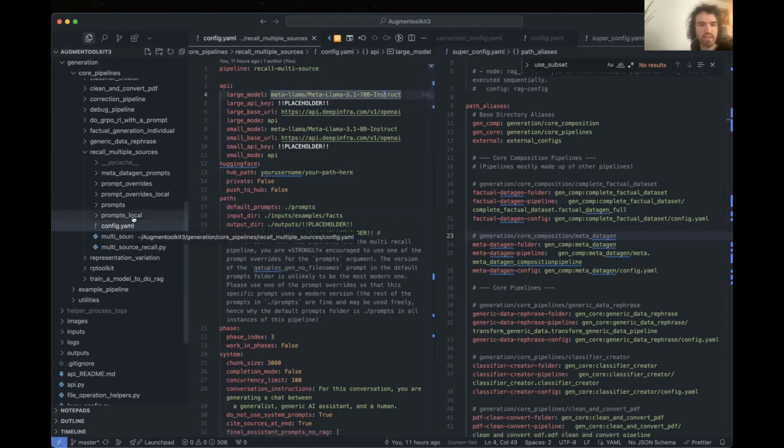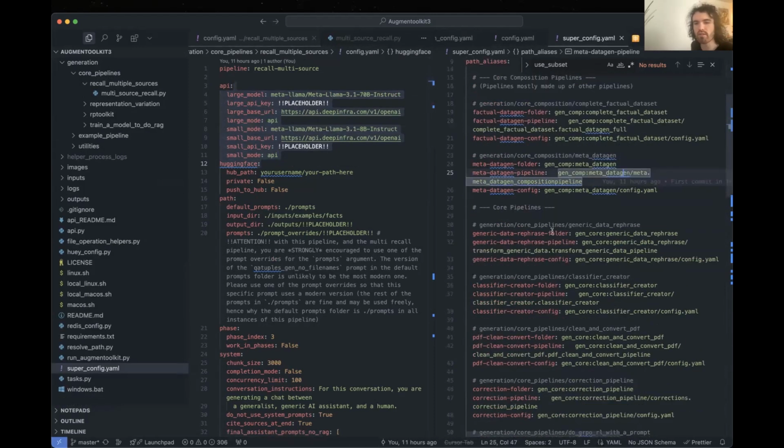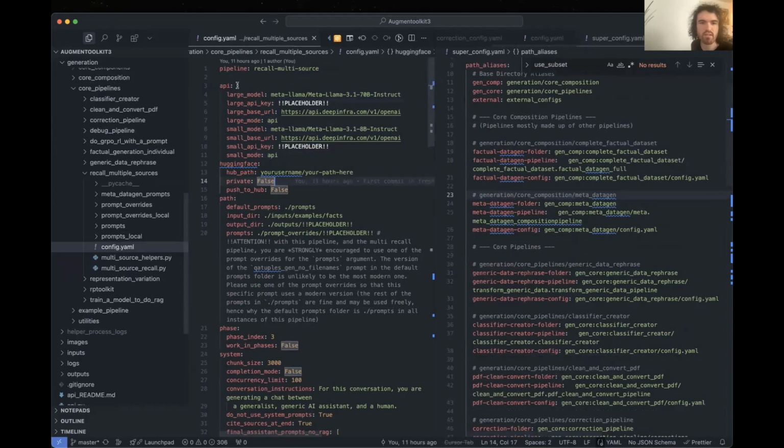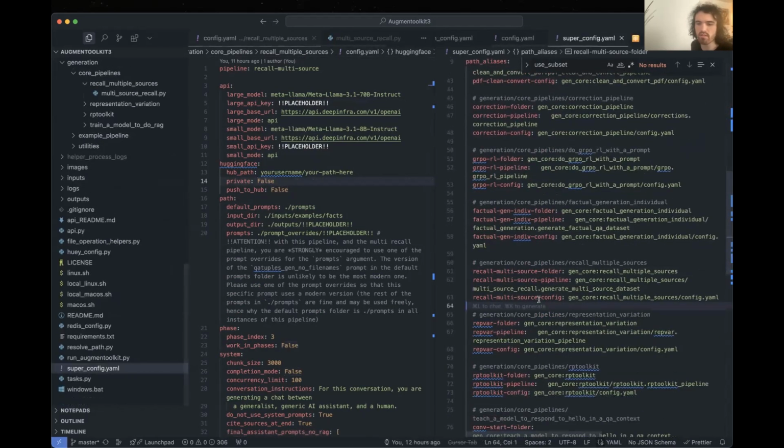The config file that is located in the same folder as the main code file of a pipeline is going to be the template, and the interface knows which config files are associated with which pipelines by using the path aliases here. So for instance, recall multiple sources has its recall multi-source config, which is pointed to here.